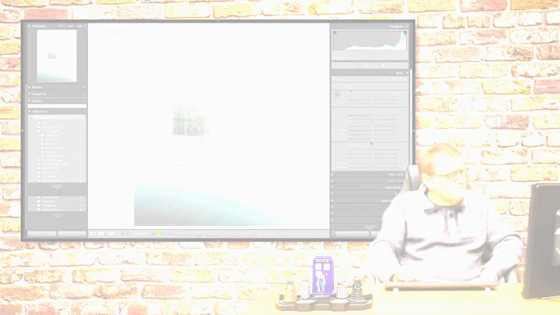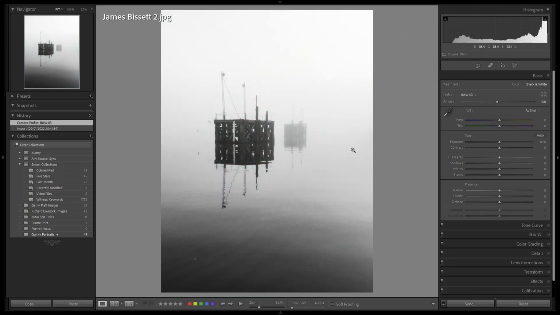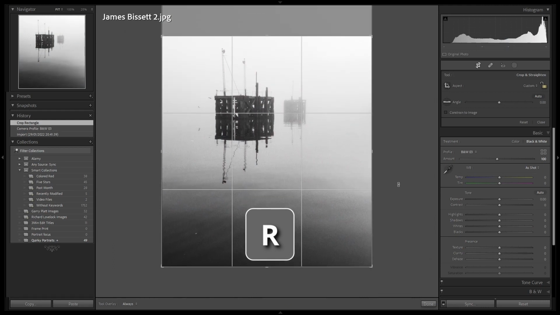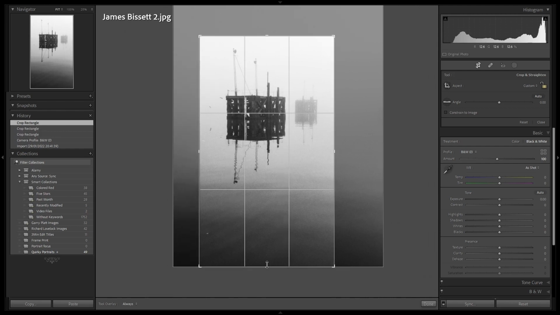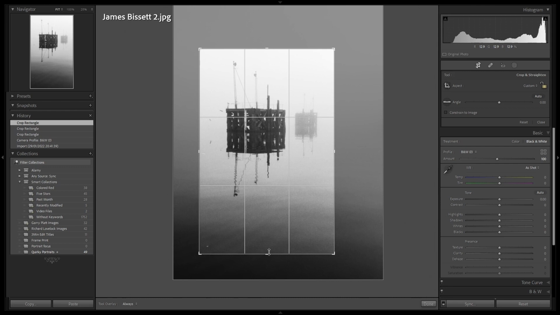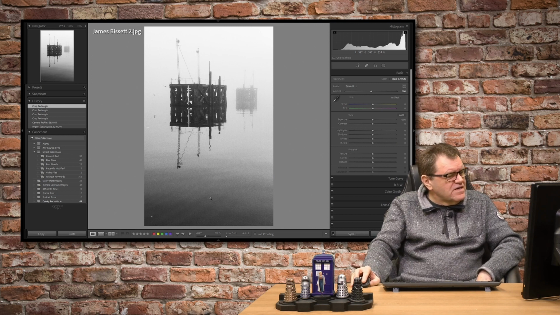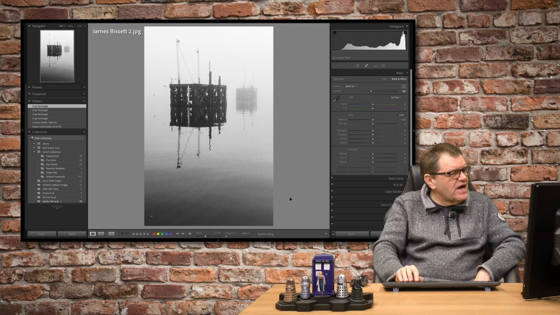I think the crop is the thing which really helps with that one, James. This one is an interesting shape. I think it needs something, and I think a black and white conversion and a tighter crop would be really what we need. So if we get where our horizon is about there, I think that's a bit more powerful. We still get that mistiness to it. So that would be my suggestion for that, James.